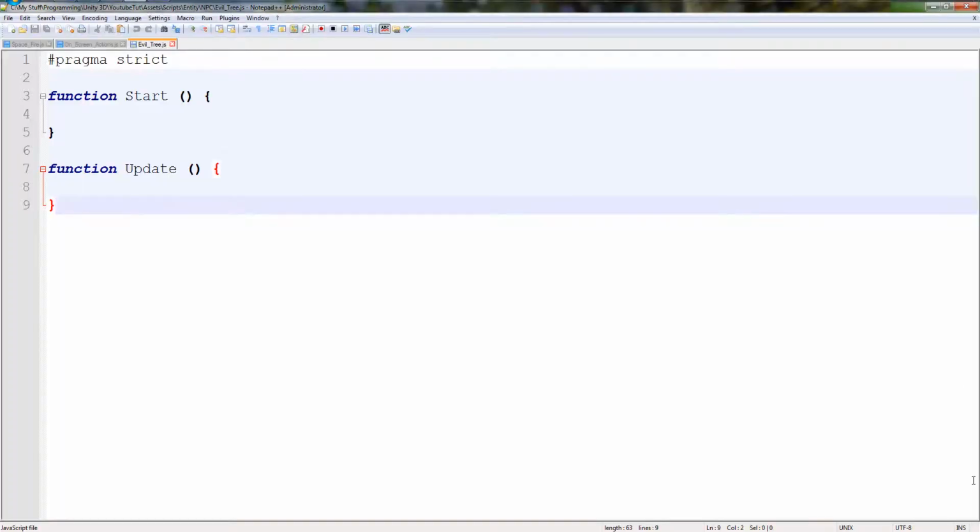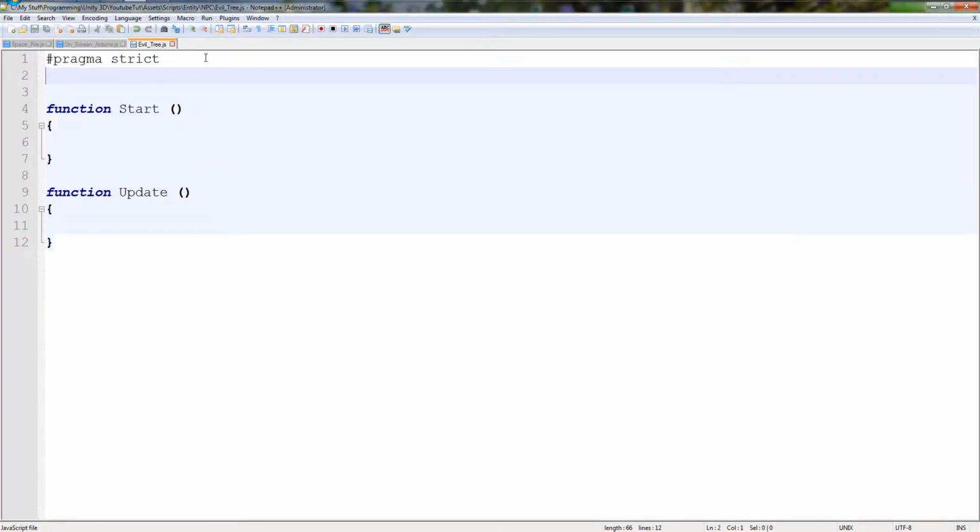So let's quickly get through this, it's really easy. First thing we need is range detection. Now we've messed with range detection many times before, and all this is going to be used for is when you're in range of the character, it's going to initiate and start to follow you. That's it. So pretty easy. Private var to create a variable, private variable. We're going to call it range, and it'll be a Vector3 type.